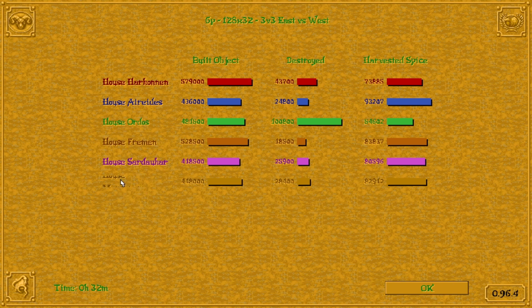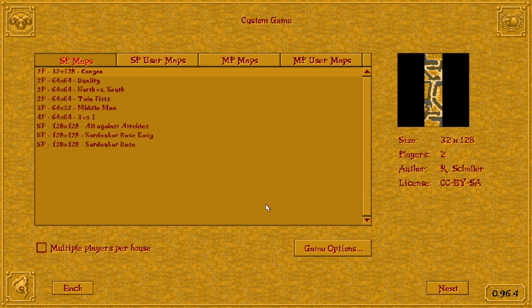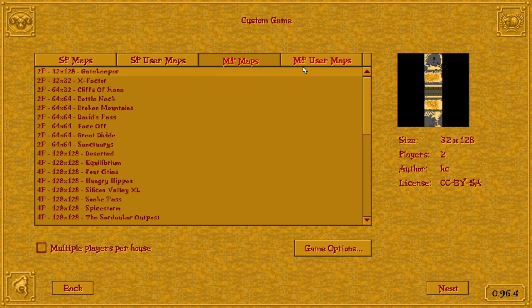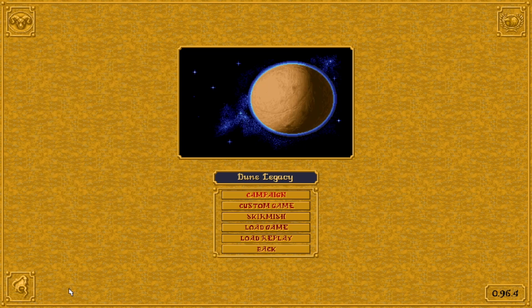Yeah, the scrolling's weird. But that's House Mercenary right there. Okay. Well, not bad. Thanks for giving me an opportunity to showcase one of my maps. This was 3v3 East versus West. And like I said, under custom game, these are MP user maps. The MP maps are the ones that come standard with the pack or with the game. But over here, yep, I've authored these up. These are fun matches. Give them a try. They're free to download, megacycleentertainment.com.